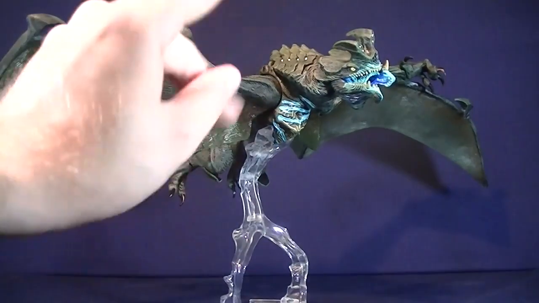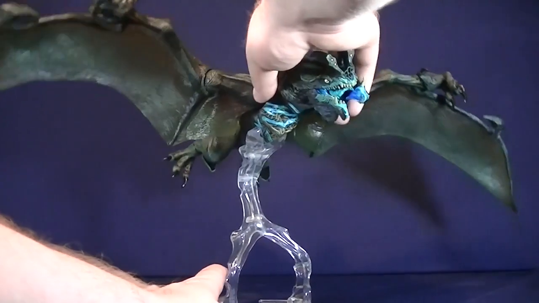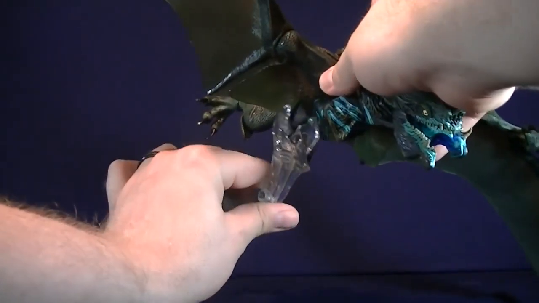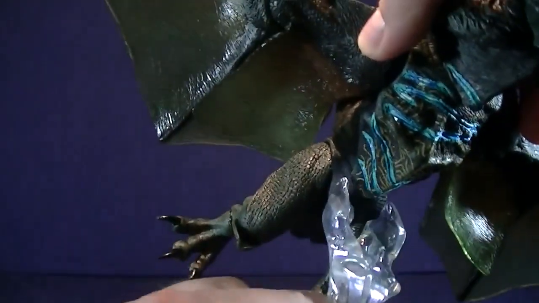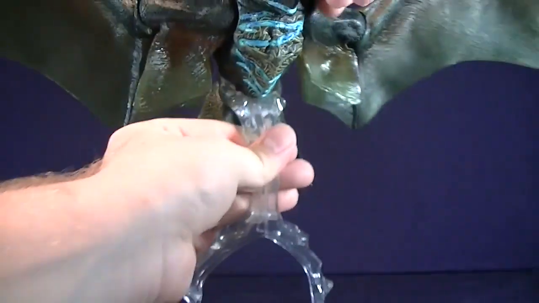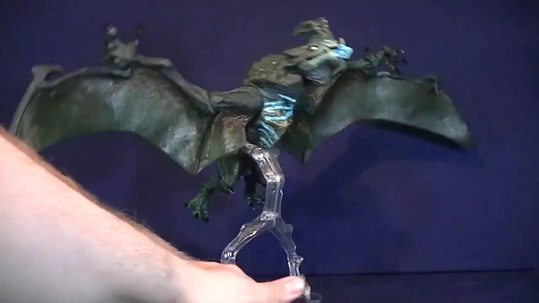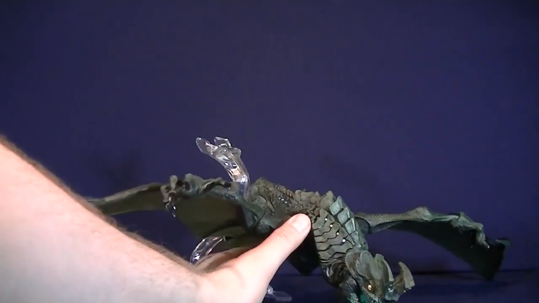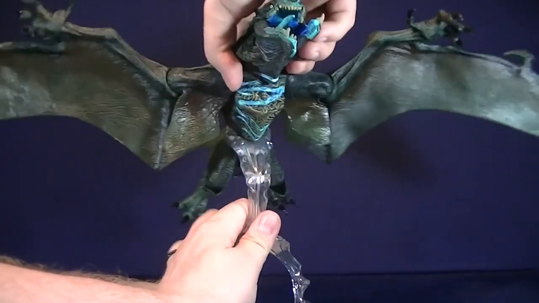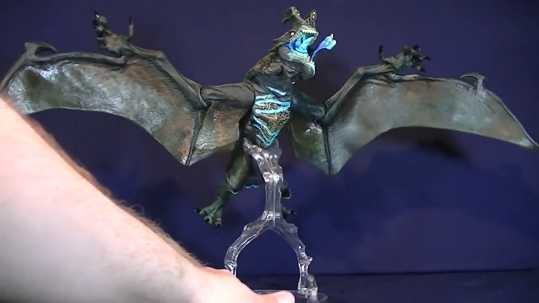But actually, the best way I feel to keep her on the stand is you rotate this around and you take the grooves here and insert them right here around her waist. And it actually stays on there really, really nice. Now I can jiggle that around and knock her over pretty good. But try that again, because I don't think I got her in there quite that well. All right, actually getting her position in there pretty good. She actually stays in there pretty well too.